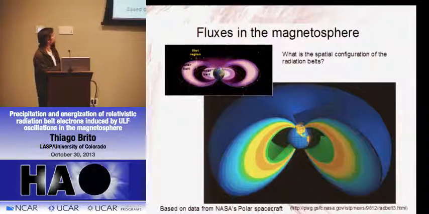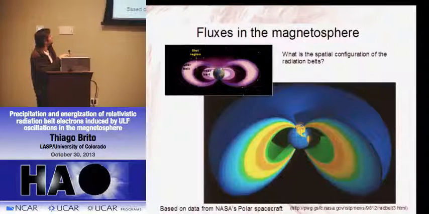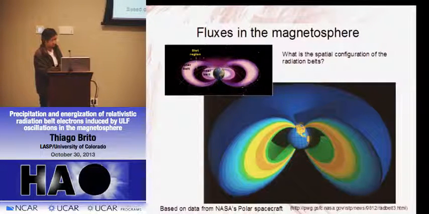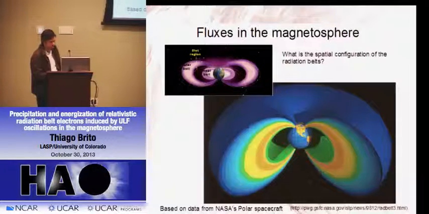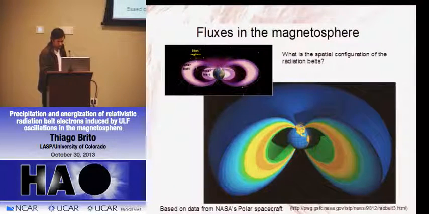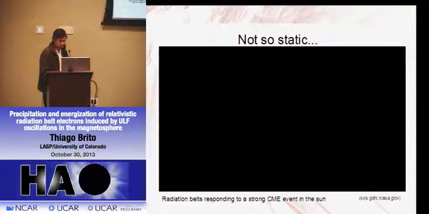So, what does this population look like when you look at the magnetosphere? It's focused around the inner belt here and outer belt with a so-called slot region in the middle. It has this donut shape because it follows the magnetic field lines, obviously. And this is a snapshot of a typical flux profile, which is dependent on the co-latitude. But here, because this comes from a Polar satellite observation, they just didn't include the co-latitude variation. But just this dependence on the radial distance here, that usually there's a peak around L equals 4, which is distance at the equator at 4 RE, and then it drops off at higher Ls.